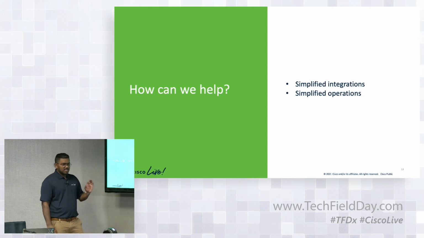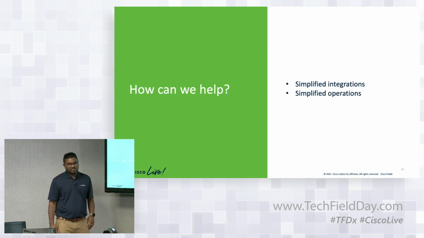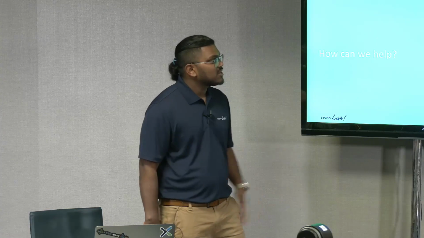So any button that you click in SecureX is actually just an API call. So you can do that through API, and you can build custom integrations. So if you have something that's not in that list of 46 third-party integrations we have, well, you can integrate it with SecureX through API. And then simplified operations, streamlining operations, maintaining context, making things easier to find, deep link pivots. Those are the kind of things that streamline operations.